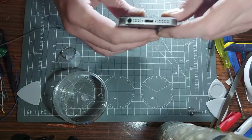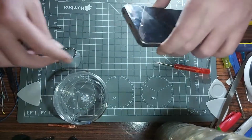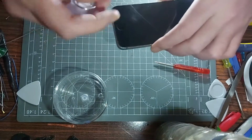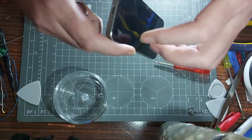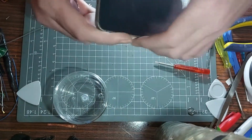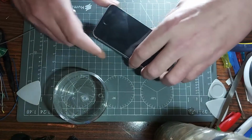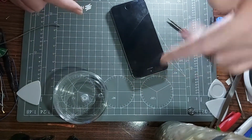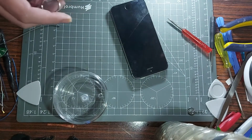Right, so we've got them two screws loose. As far as I know, there is no adhesive or anything involved in this. It's literally just a case of a suction cup on the glass, applying pressure to the right parts, and it should unclip. But if you're doing this to replace a screen, something I do know, which you probably know from the previous video anyway, is you can only lift the screen up so far without damaging the board and the actual screen itself. So I will have to apply precautions here.